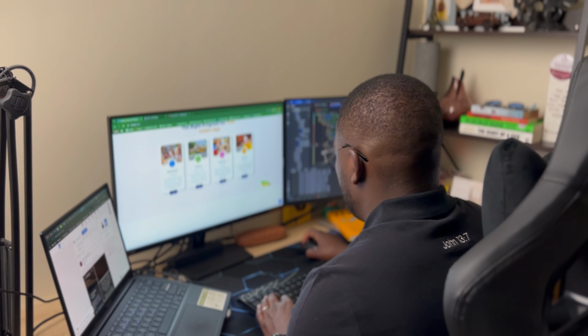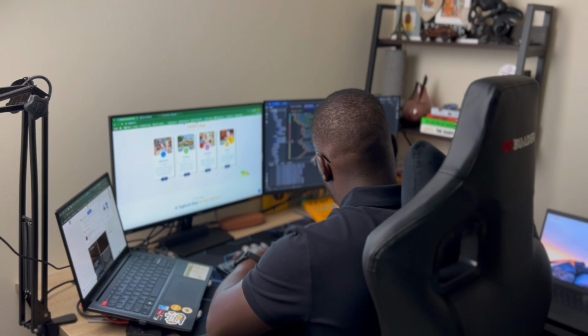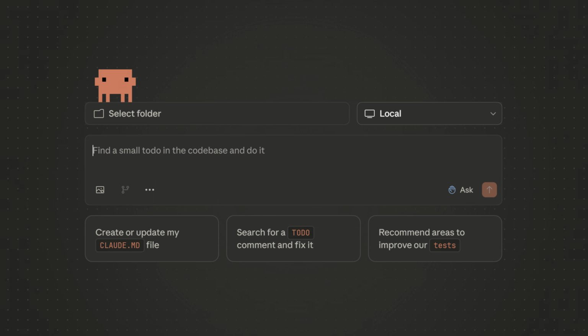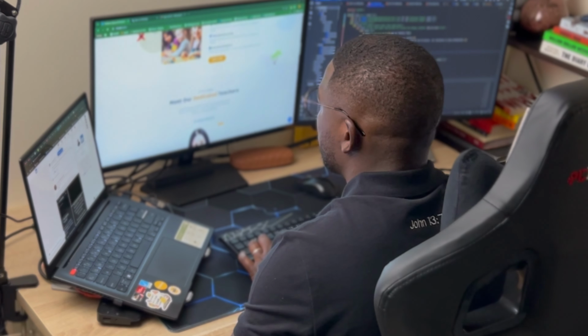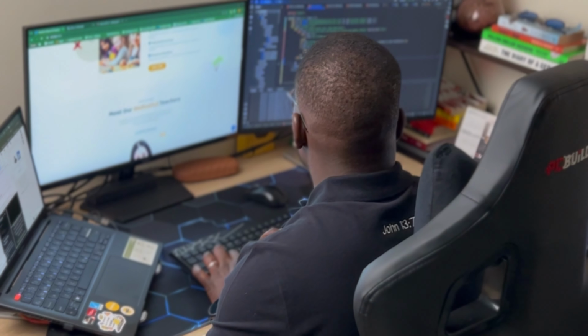So what I did, I went to ThemeForest, looked for a template for daycares, then came back to Claude Code and gave it the template. I gave it all the school documents that we were given when we were looking for our daughter's place. I gave it the logo and some instructions on how to structure the landing page.